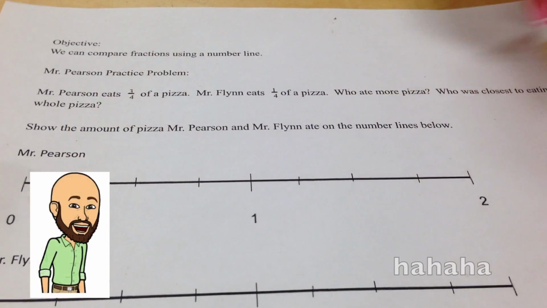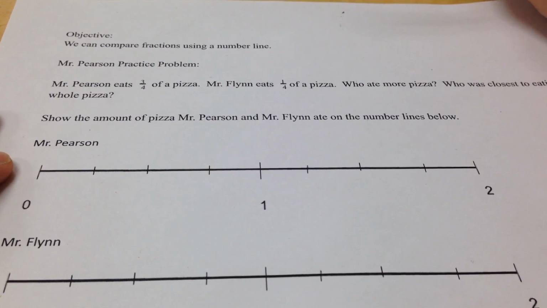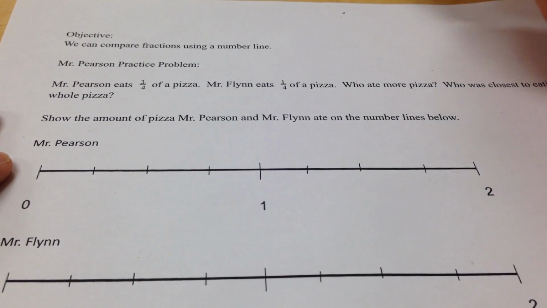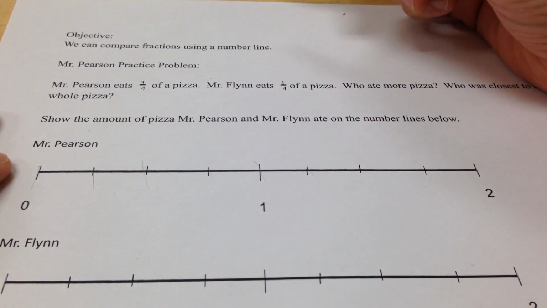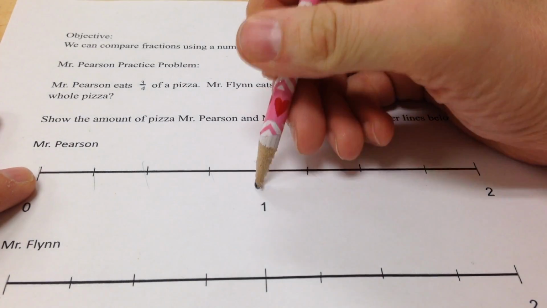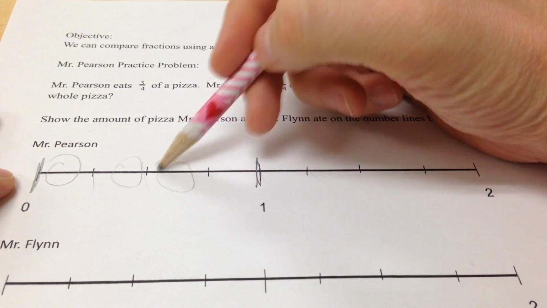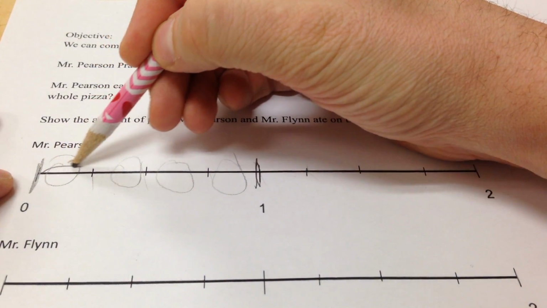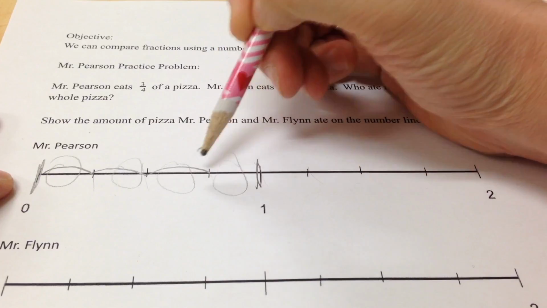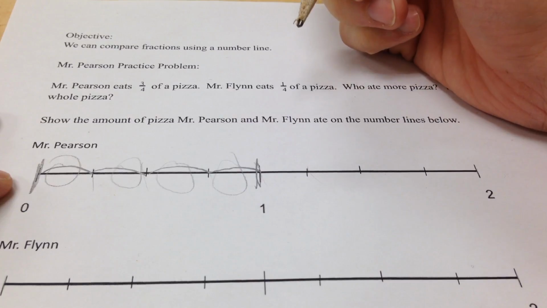Okay, Mr. Pearson. Hey, I know him. That's me. So number lines, boys and girls, can be pretty tricky for third graders. The biggest mistake that they make is that they count the lines instead of counting the spaces. This area right here is divided into 1, 2, 3, 4 spaces. You gotta count the spaces. You could even think of it like skip counting, like this. It's not really the lines that are important to you right now.